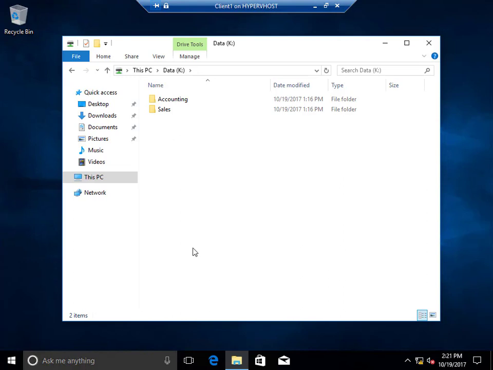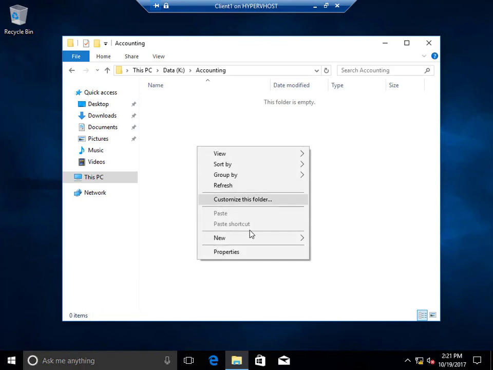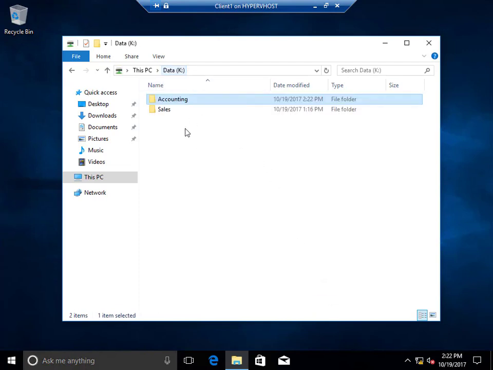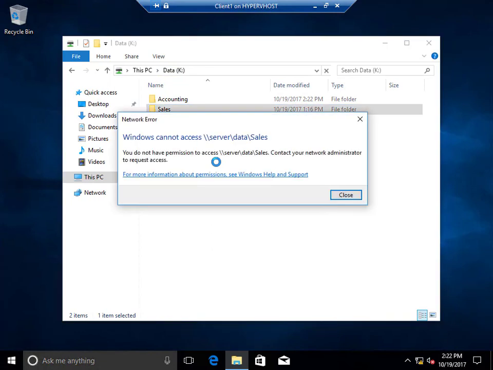And again, if you recall, Jeff was a member of accounting but not sales, so Jeff can go into accounting. We can create a new file, but if Jeff tries to go back up to data and look into sales, Jeff is not allowed to go into sales.